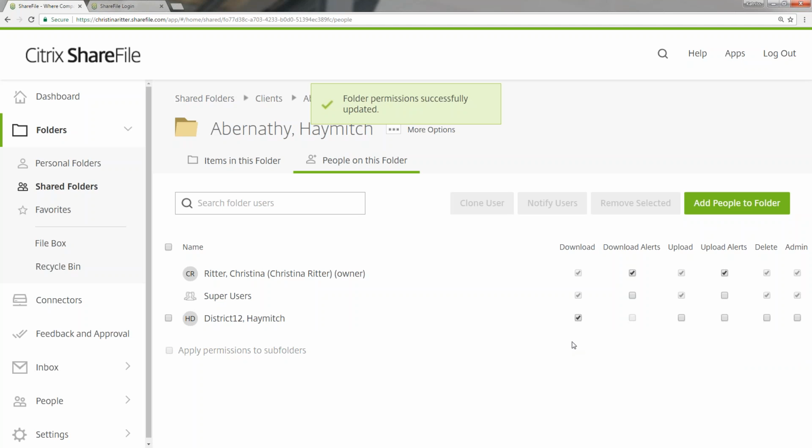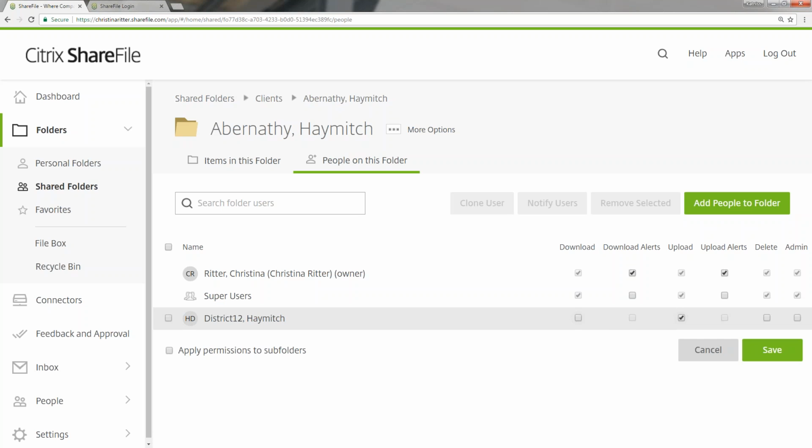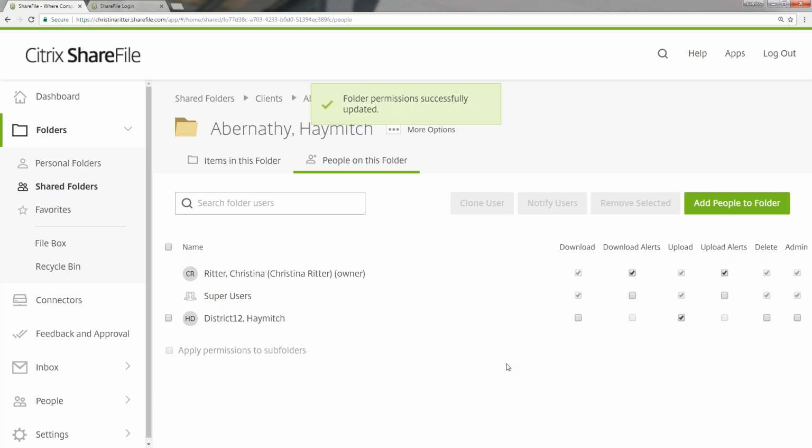That way they can log in, see the folder, and view all of the files you've shared with them, but they are not able to make any changes or add the file back, upload a new copy. They cannot delete it. It's simply a way for you to send a file to them. On the inverse side of things, you can make it so a client can only upload. So if you don't want them to be able to view the files in your folder, just give them those upload rights, and it can be a one-way sending to your company.